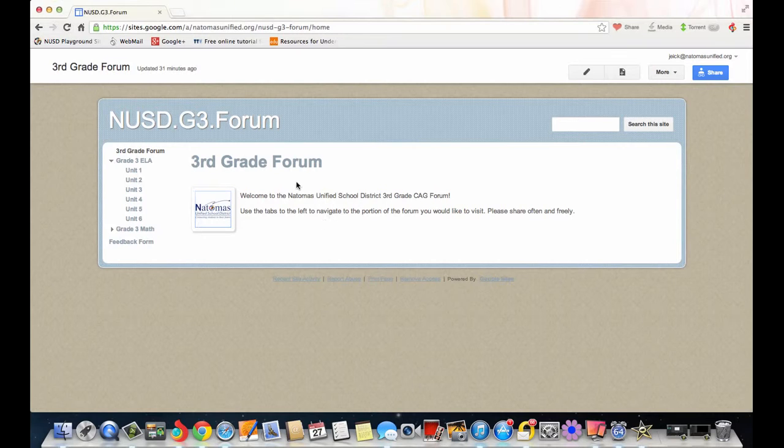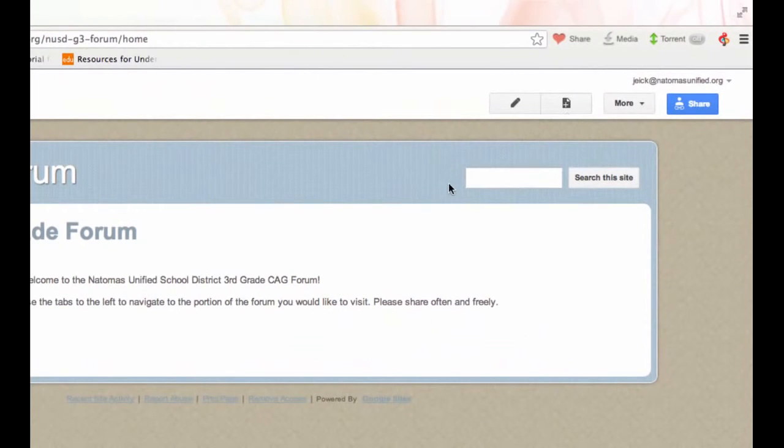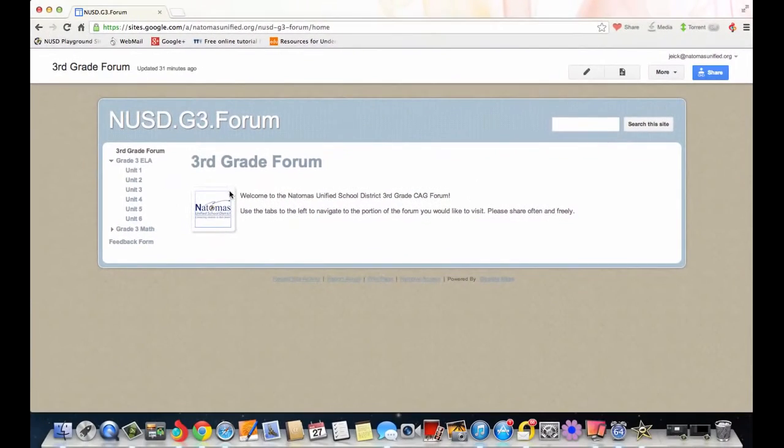Since you're all collaborators on this grade level forum, you have the right to use these buttons up here. Now I'm going to show you what I'd like you to use these buttons for, and then after that, I'd like you to never use those buttons again, because this is how you would add new pages to the website and how you create new content on the website. And we don't want everybody changing the website. We want everybody just using the functionality of the links we've already put in.